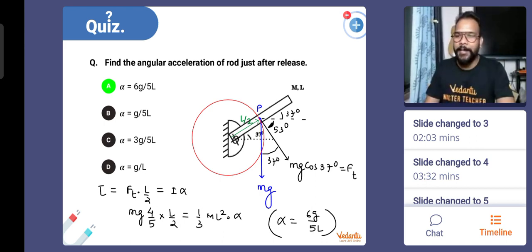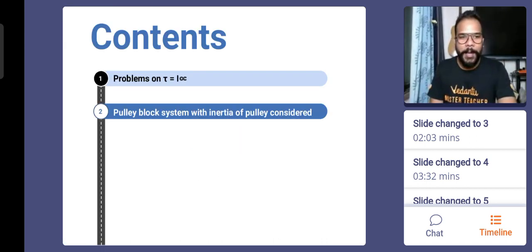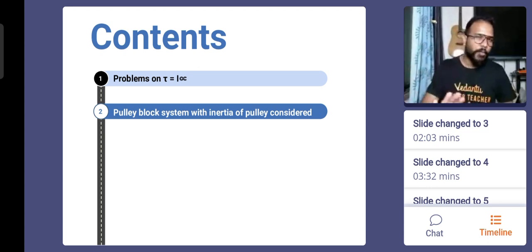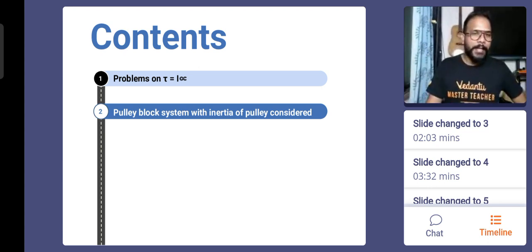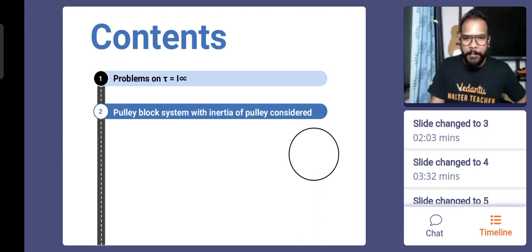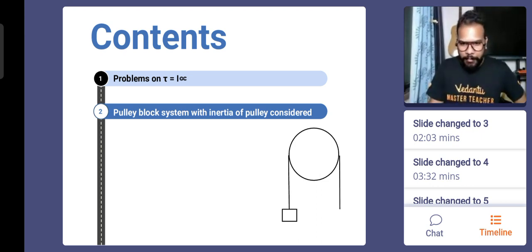ठीक है, चलो। अब बहुत ज्यादा जनता बेकाबू हो गई है, सब लोग चैट बॉक्स पे जोर शोर से स्पैम कर रहे हैं। So I actually stop the chat for some time and will just move on to another type of problem solving. And in fact, people, hope you guys remember this diagram. I'm sure सबको ये हॉन्टिंग मेमोरीज होंगी इसकी। अभी प्यार आ जाएगा सबको, हॉन्टिंग मेमोरीज याद आएंगी अपनी अपनी। याद आई हॉन्टिंग मेमोरीज?